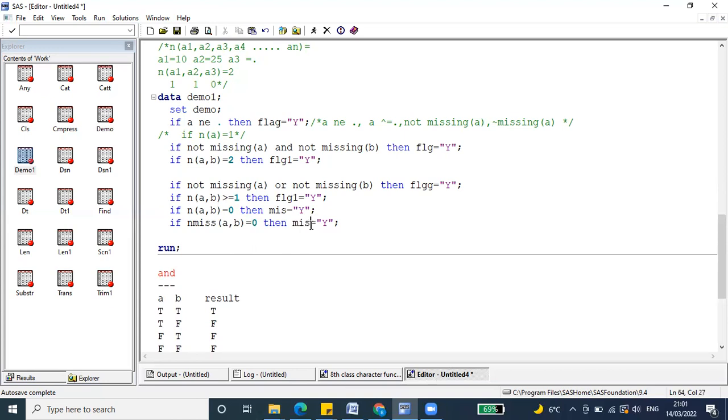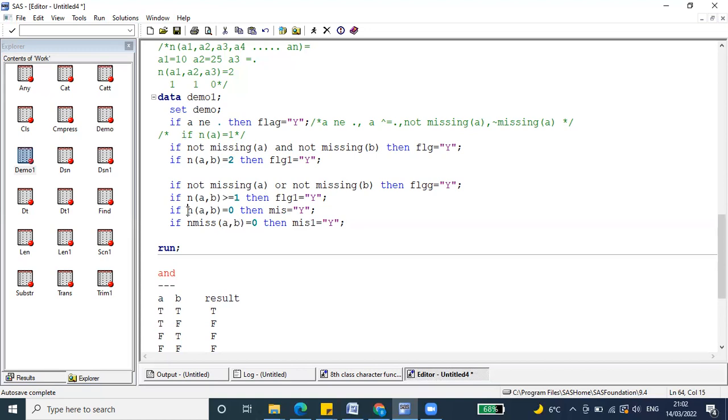So what will it count? It will count the number of missing values. If you are declaring 2 here, it means it will count missing. When both these variables are missing, only then is the count 2. Here, 0 means these 2 variables are not missing.